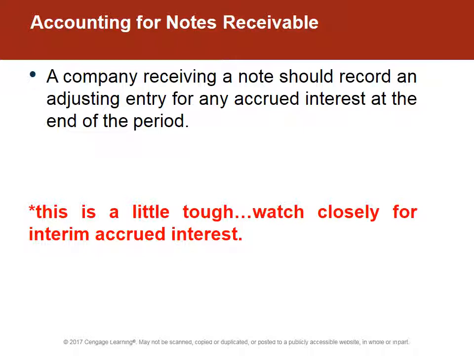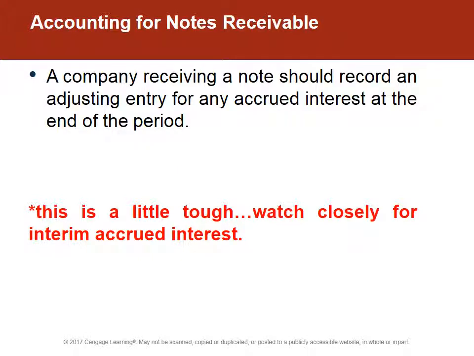So if somebody borrows money for 6 months and they borrow that money on November 1st, if you do a quick check, November, December, January, February, March, April 30th would be the end of the 6 months. And if this company prepares financial statements on December 30th, they have the month of November and December where they've actually earned interest, but they haven't recorded it yet because they're not going to receive it until April. It's called accrued interest, and it's an adjusting entry. We learned about those in Chapter 3.